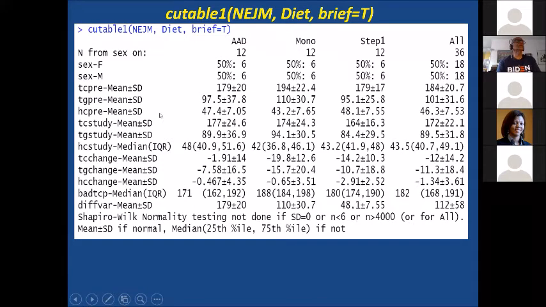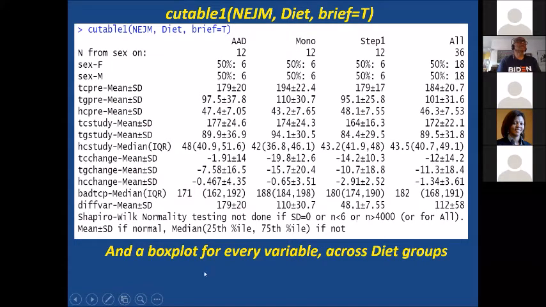And so you get TC pre, mean, standard deviation. That's it. You're not getting all the detailed stats about TC pre. And likewise for all the variables. And so you have a single table, which you may want to put into your report, for instance, your manuscript. It still gives you a box plot for every variable, but it does it across diet groups.